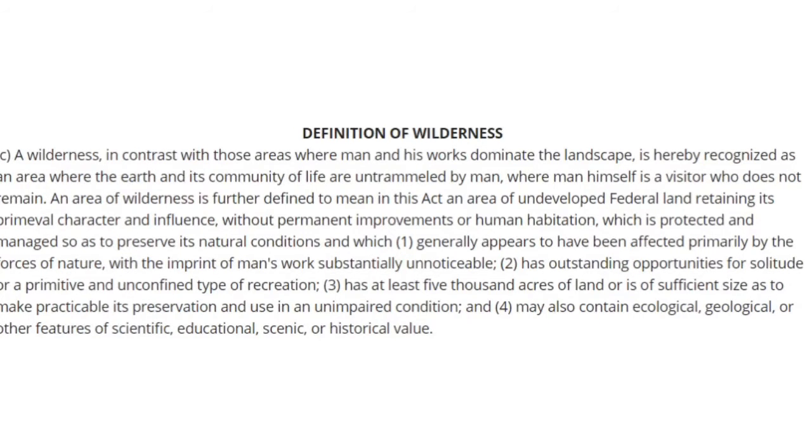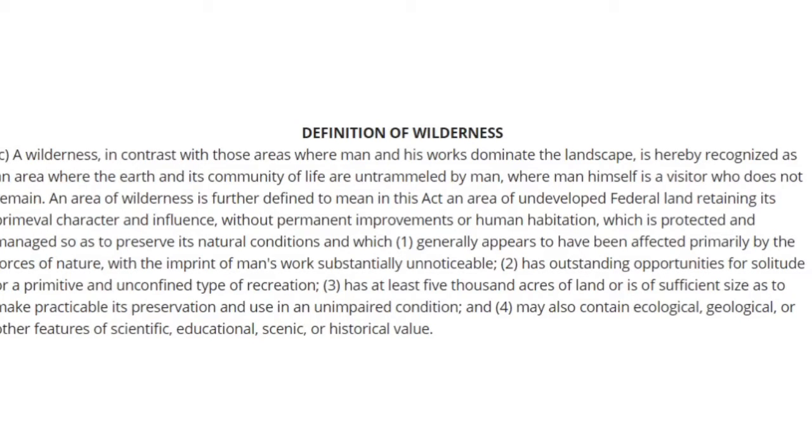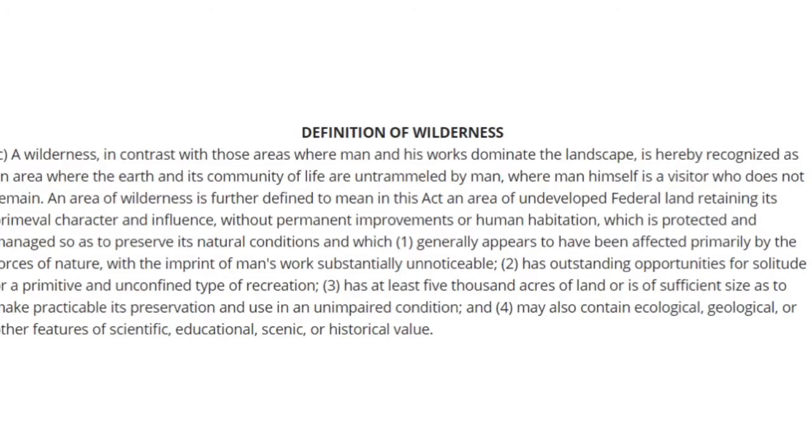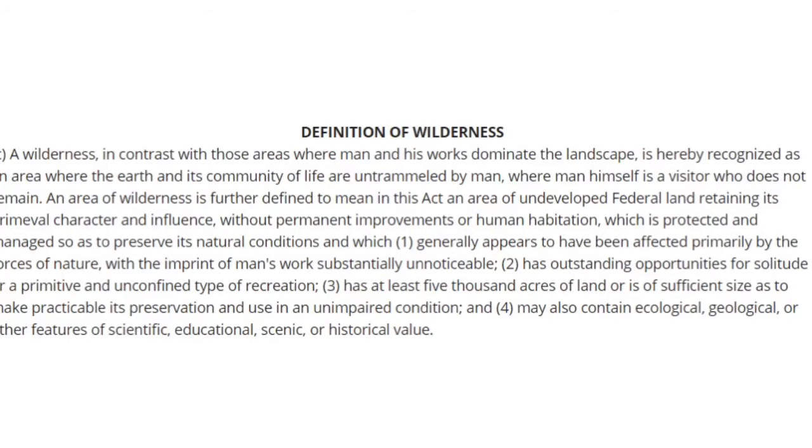If citizens of the United States take the Department of Interior to court for violating the terms of the Wilderness Act, the court is going to have to decide what it means for a wilderness area to be untrammeled by man, and what does it mean for man himself to be a visitor who does not remain.